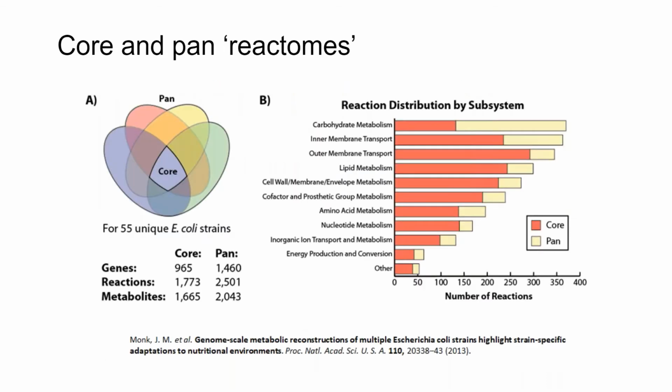And from that, we were able to then classify what is the shared and unique content amongst these different models of E. coli. And this is an example of really enriching the pan-genome with different knowledge types. So in this case, we actually had metabolic reactions that we could layer into different subsystems of metabolism and study how are these strains similar and different.